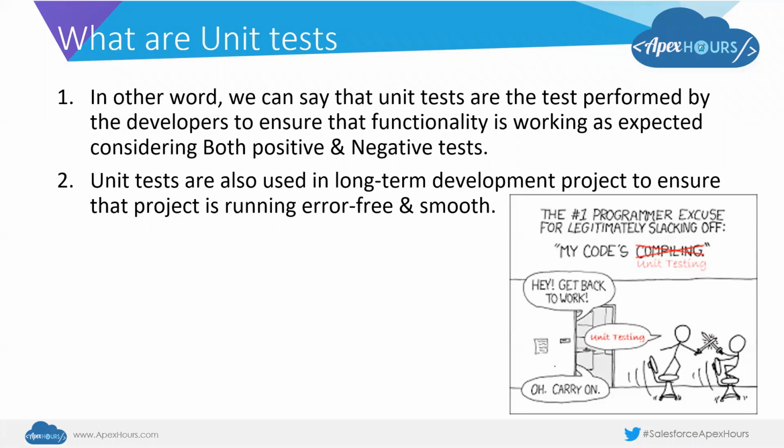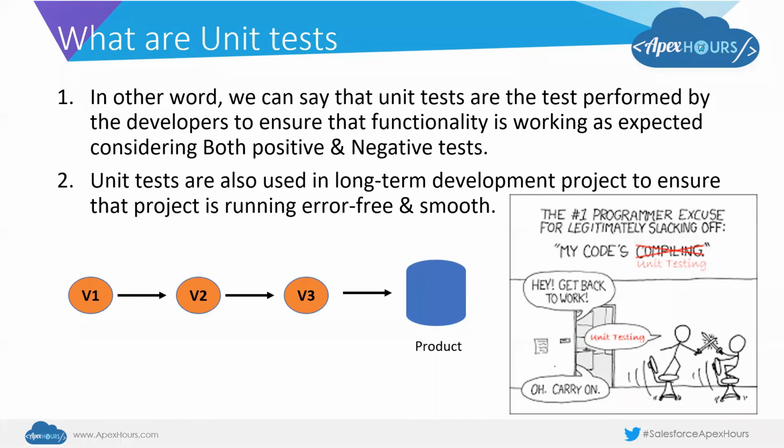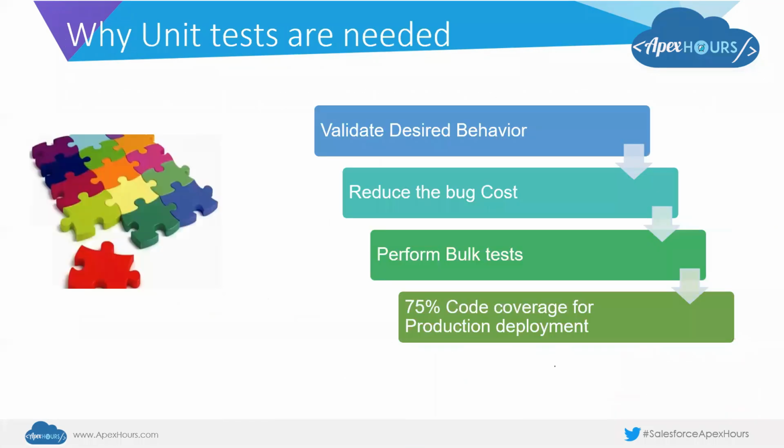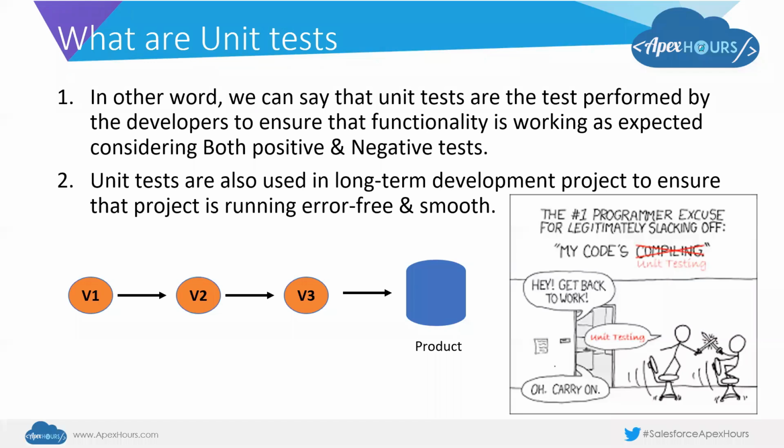So for example, let's say we have a version 1 code which has gone live, and after some time the business needs some more functionality on top of that, or they want to reduce some functionality based on the feedback that they got from their customers. And then after some time we have updated some requirements as well, and that is going to the production environment, that is our live environment. So based on all these versions, we need to make sure as a developer that our code is working fine.